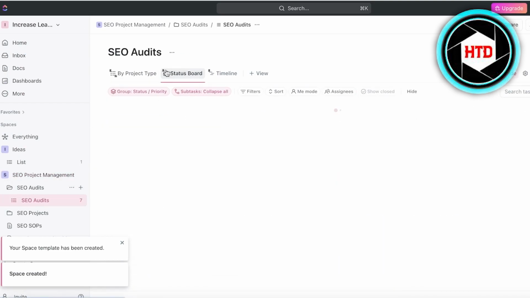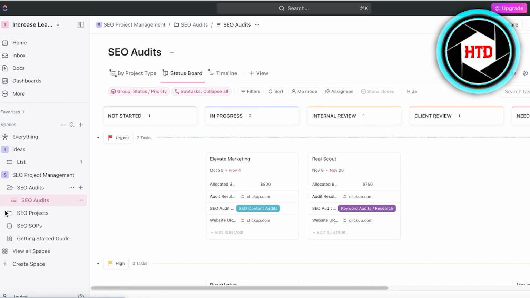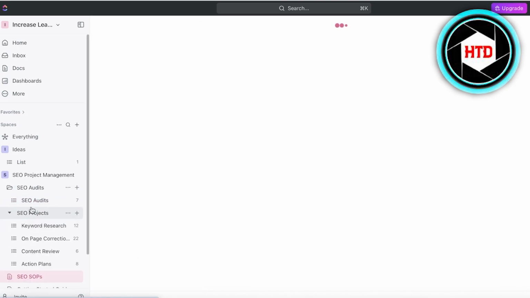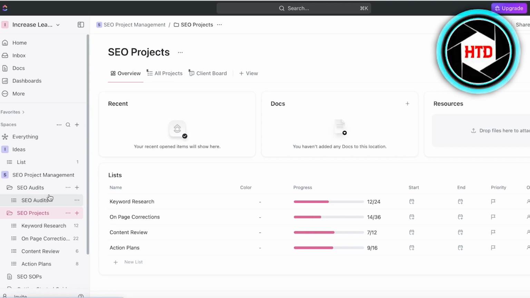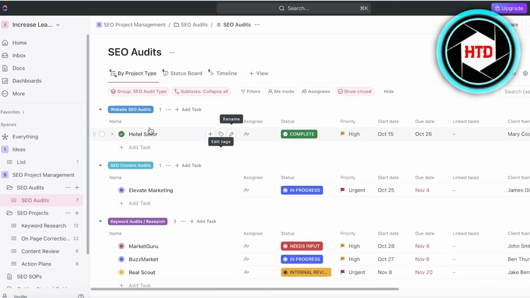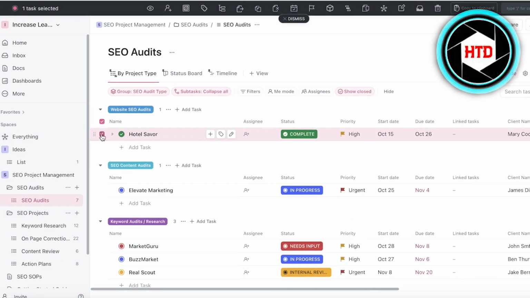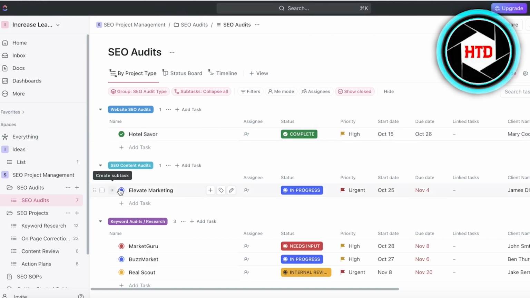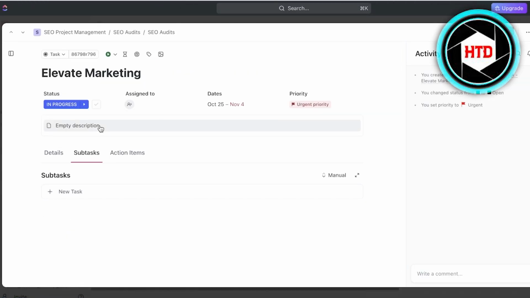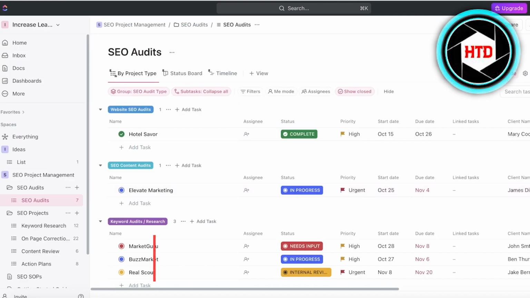Now, as you guys can see, this is a template over here. It's pretty simple to see all of the info present, and it's really easy to customize. You're just going to click on each individual item. You can go into the list view and just click on the items that you require. You can delete them. You can also add more information. So you can click on the item, you can change up the name, you can change up the statuses, and so much more.